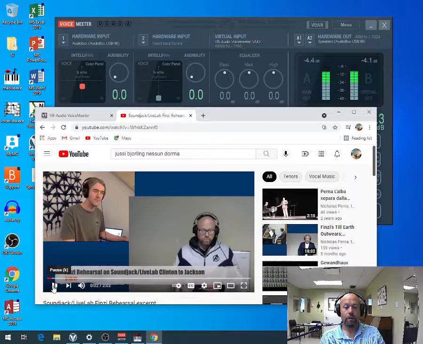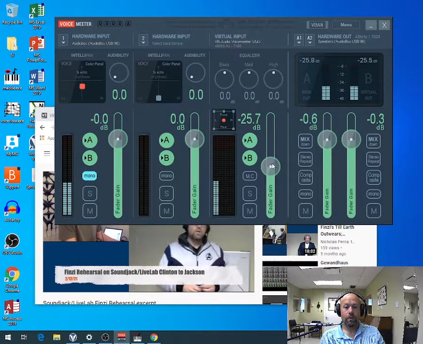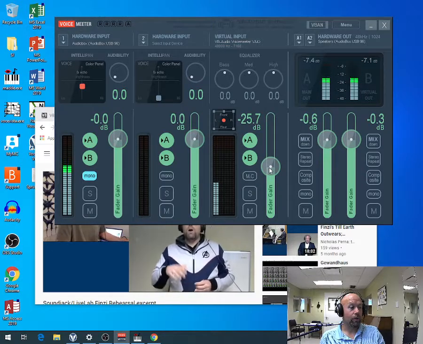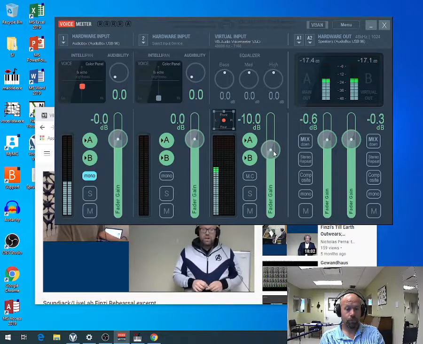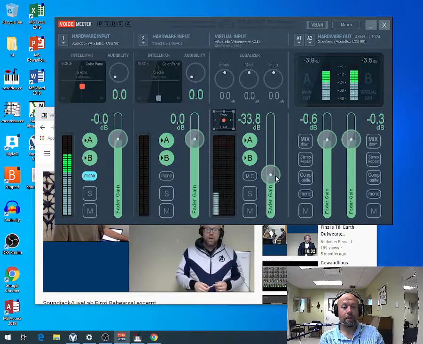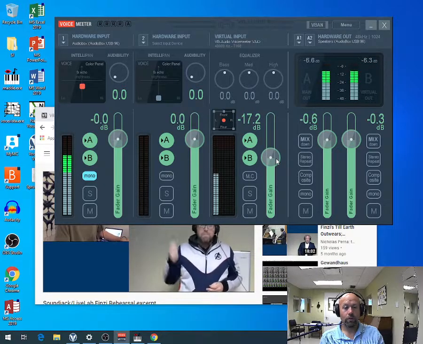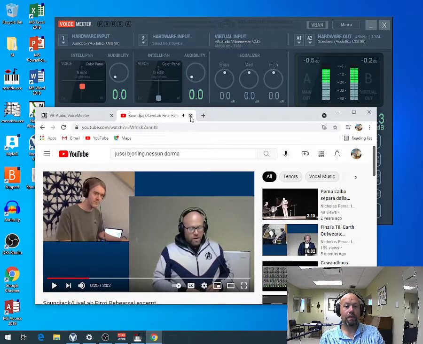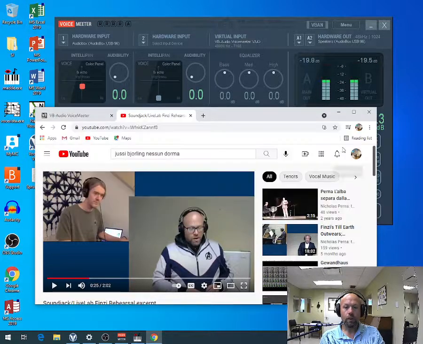And when you start playing it, you'll see the meter of the system audio start going, which I can turn up and down and vary. You can also help balance your signals. And so that's how you get your system audio in, and it will appear in your virtual input. Let's close out of this.